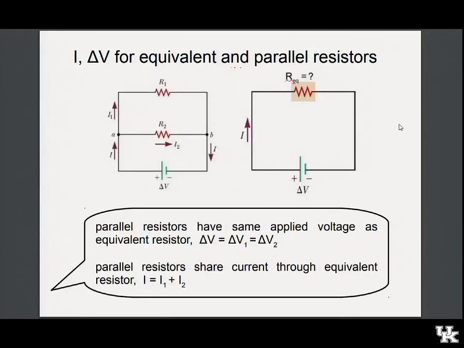In the last case, the two resistors were seeing the same current, and it was the current through the battery. So that's an important distinction, an important difference. The other important difference is that in the previous case of the series resistors, they shared the voltage of the battery. In this case, the parallel case, these two resistors share the current that's coming from the battery. So resistor R1 gets some fraction of the current, and resistor R2 gets the other fraction of the current.